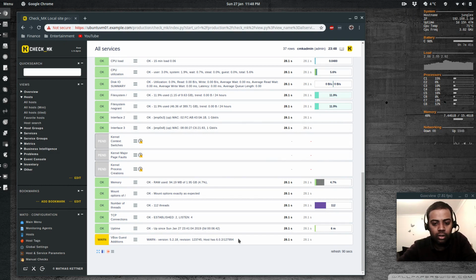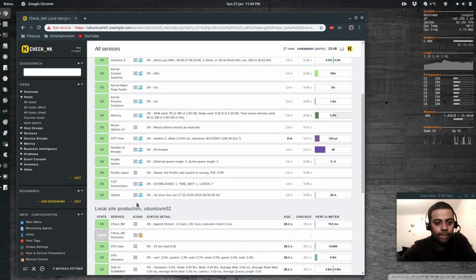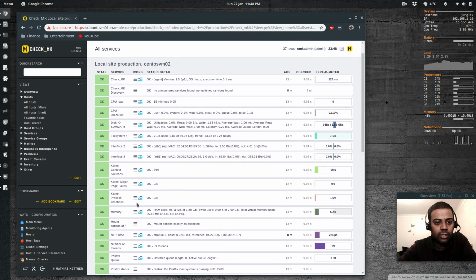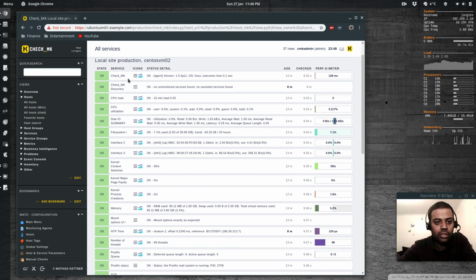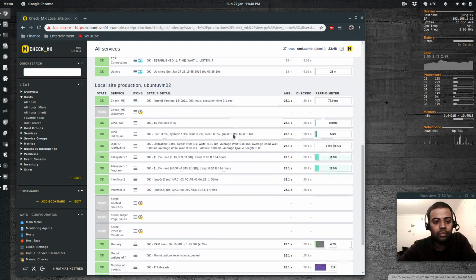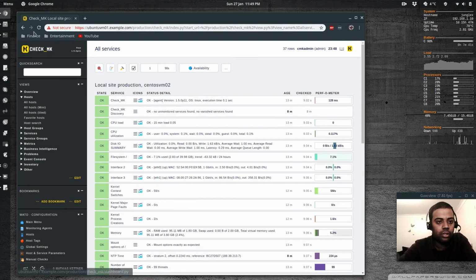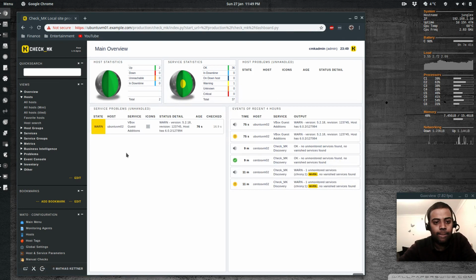I don't know what this means, but there is some warning about the VBox guest edition. And as you can see here, there's no VBox guest edition service check for CentOS VM02. So depending on the host, the CheckMK agent will give you the list of service checks that it can do on that host. So let's go back to the home page, and there is one warning at the moment.